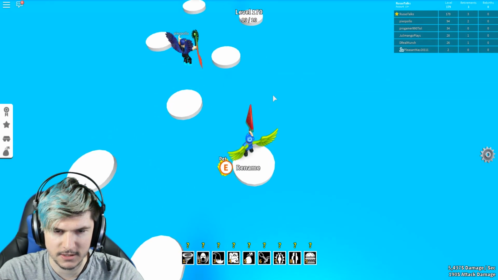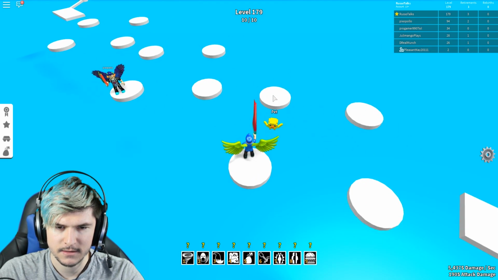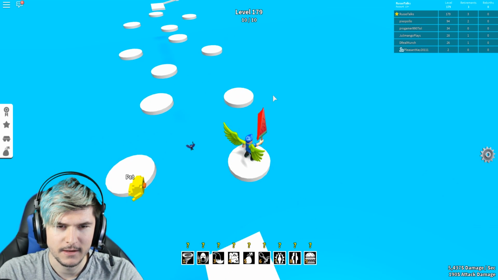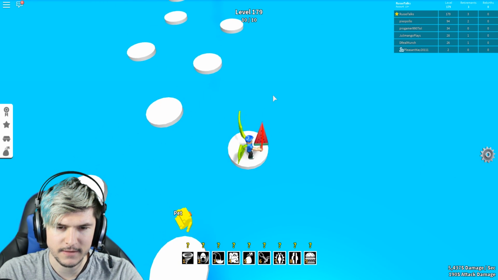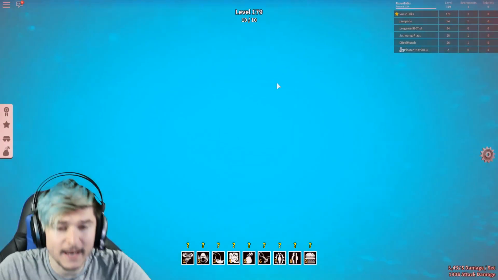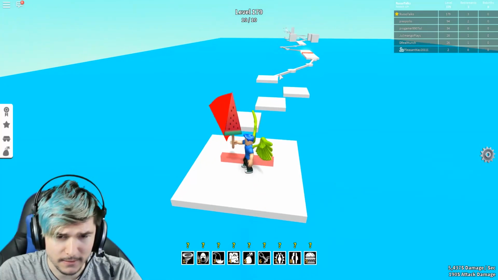Now we have to get to the next circle. Please, my chicken is very distracting. Wait, what? Why couldn't I make it? The circles like didn't pair up. That was so weird. Okay, come on. They need to pair up this time. This one, that's my circle. Dude, they didn't even get close to each other. What the heck? This is so hard.